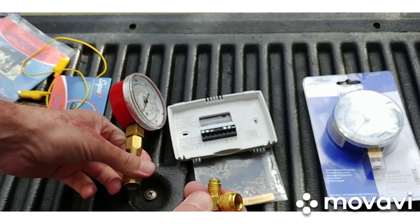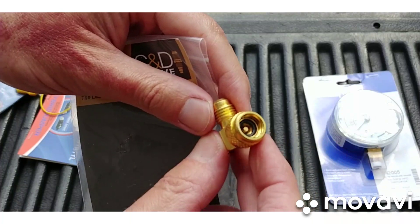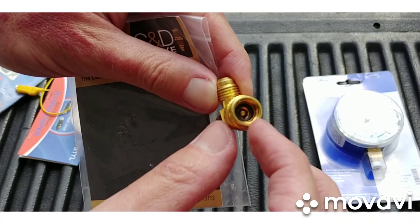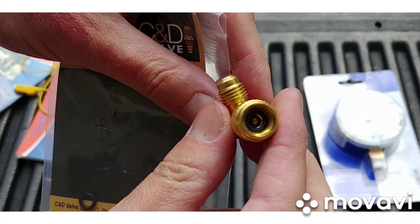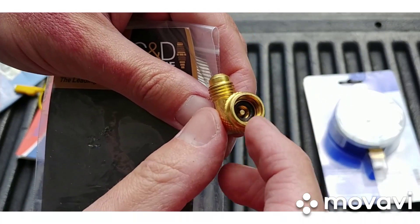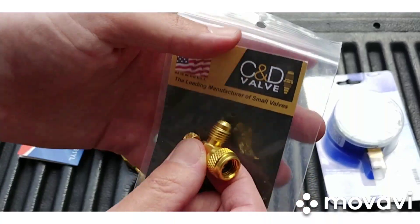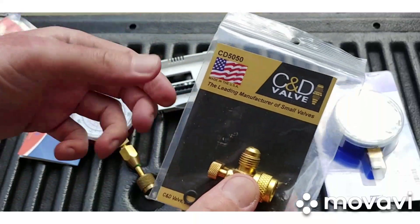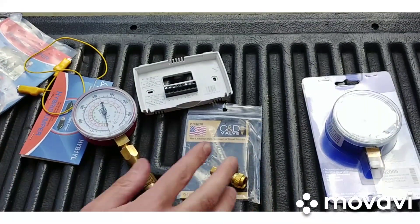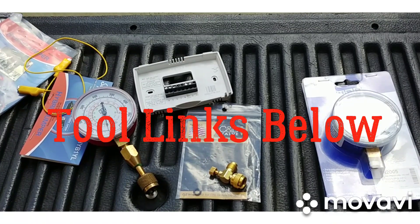The only downside I can see is it takes little O-rings — not standard hose gaskets — and they give you a couple extra ones because people say these tend to fall out or stick to the unit. The Accu-Tools ones seem a lot better but are more money. Kind of cool though, so I'm going to try these out. Anyway, hope you guys stay blessed — choir boys out.